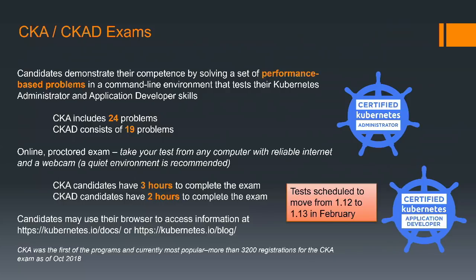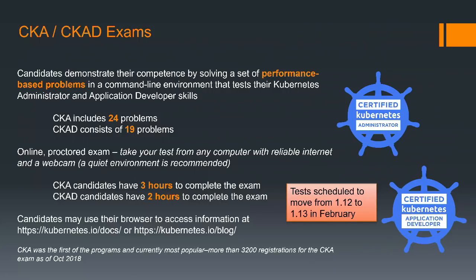Interestingly, the CKA was one of the first programs that was created out of all of these. CKAD came later. And it's really popular, 3,200 registrants for the CKA as of October of last year, and that's obviously gone up from there. I saw some questions, or actually there was a question that I answered before we started. It's like, hey, what versions are supported and what's the test environment going to test us on, and is it keeping up? So as you can imagine, Kubernetes is coming out pretty frequently, right?